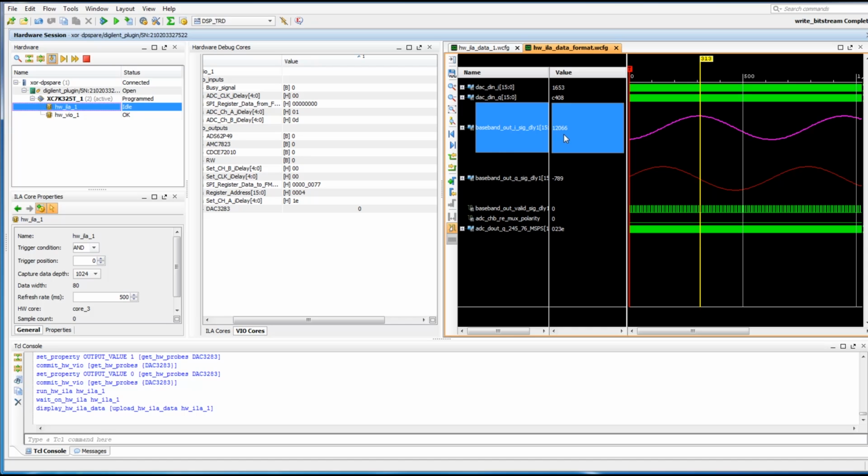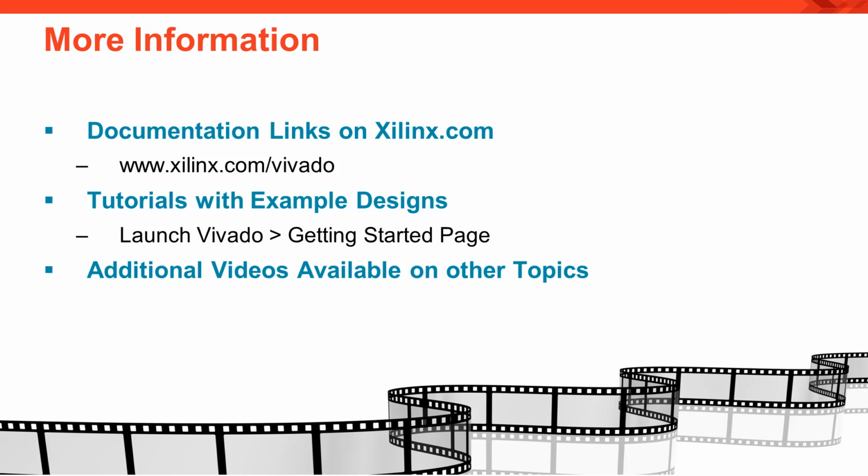What you just saw are some of the useful features of the Vivado debug capability. The VIO core on this targeted reference design is also used to calibrate the tap delays for the clock and data lines. For more information, we recommend visiting the Vivado landing page on xilinx.com/Vivado. There you will find links to documentation, user guides, and self-paced tutorials.